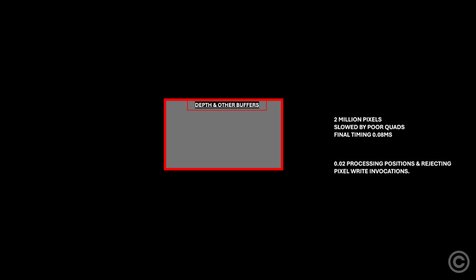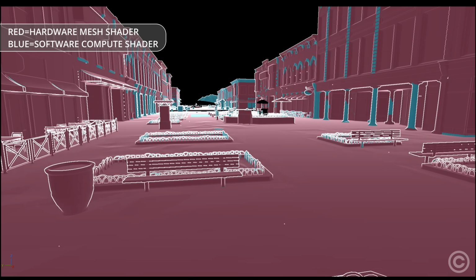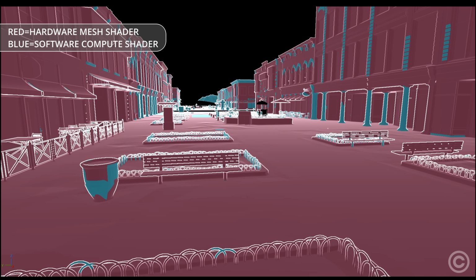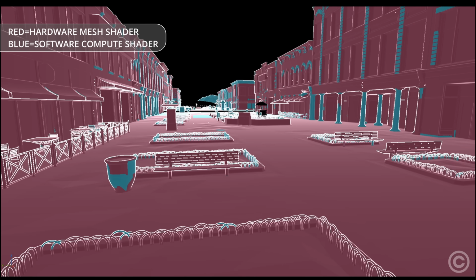When the second triangle was processed, a fixed hardware function on the GPU continuously rejected all 2 million invocations for that new rectangle by testing if the new vertex positions were behind any depth values currently rendered. This is z-testing, a very fast feature that gets applied to all buffers, which is why we do depth prepassing and front-to-back rendering. With Nanite, when a cluster with small triangles is detected, it's sent to the software rasterizer, as you can see highlighted in blue.